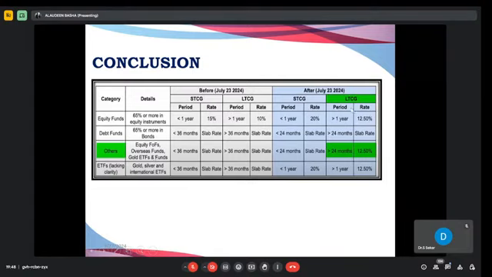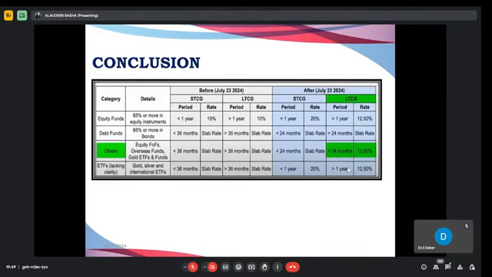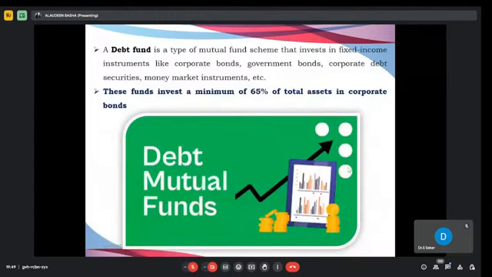But in long-term capital gain, you need to pay 12.5% once you're holding for more than 1 year or 24 months. Similarly, for gold or silver ETFs, all the procedures are the same, 12.5% after 1 year. There is no change in ETFs. Okay, so these are the main points in the slabs. It should be useful in your future when you are going to invest.